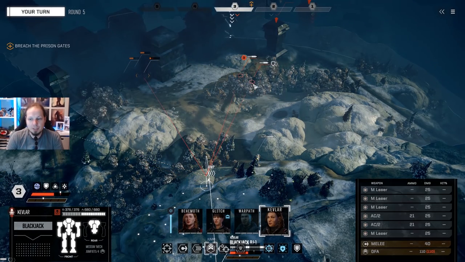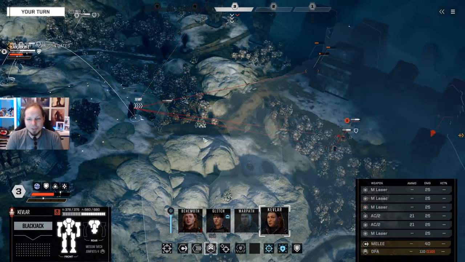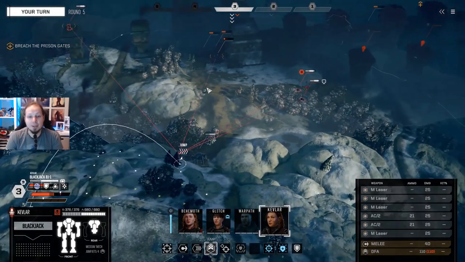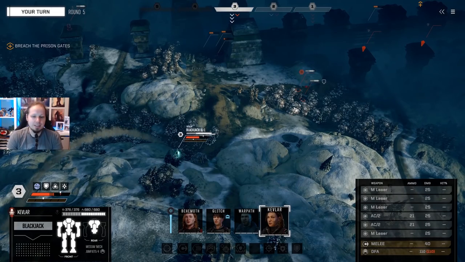I cannot shoot my mediums. I'm just barely out of range. So close. Nope, we can do it like this. Okay, so that's what we're gonna do. Gotcha. Just take it out. Again, minimizing the return fire.